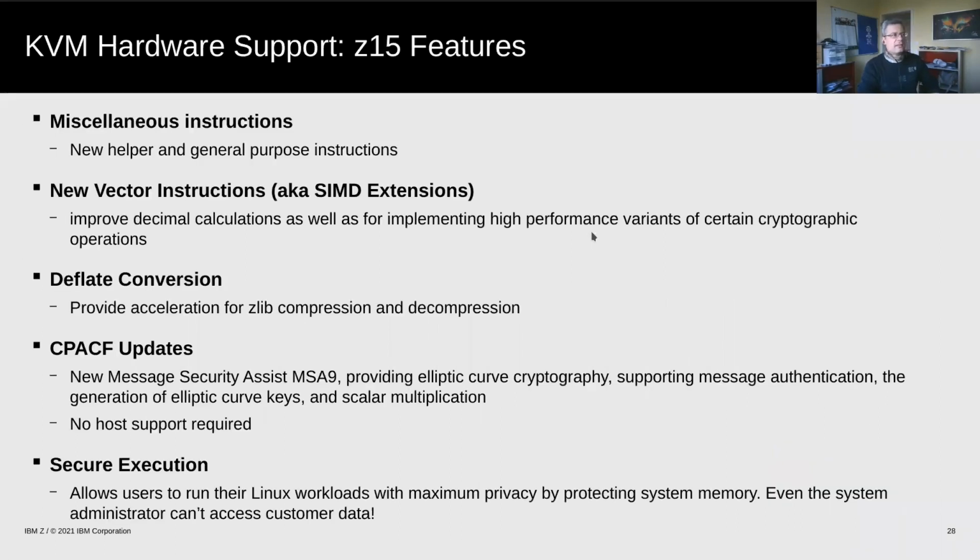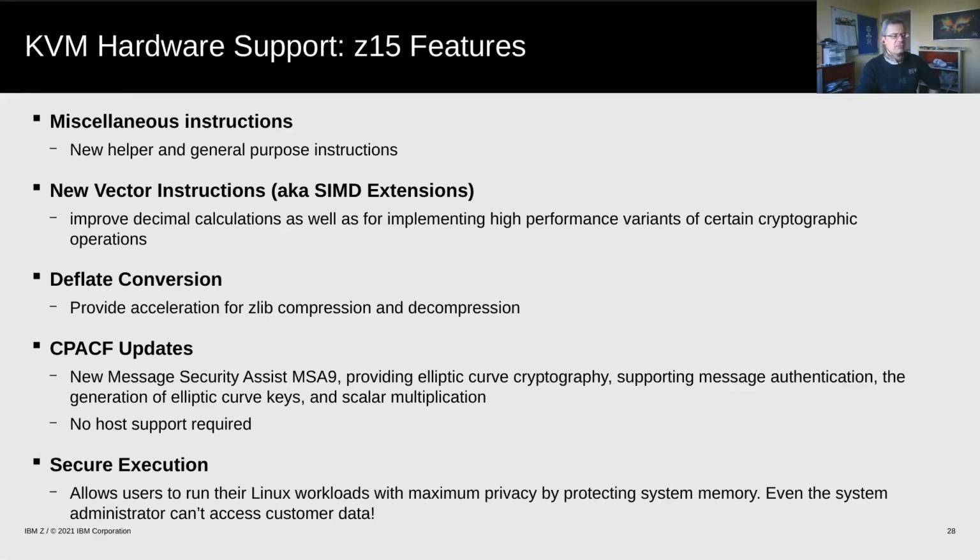Now, as far as features are concerned, I pretty much covered all of these features before for regular Linux. These are all Z15 features. I didn't talk about the new vector instructions so much anymore. They are getting used automatically by the compilers. But otherwise, deflate, we talked about CPACF and secure execution, and never mind the miscellaneous instructions. You probably won't care for those so much. We do, but you probably don't.